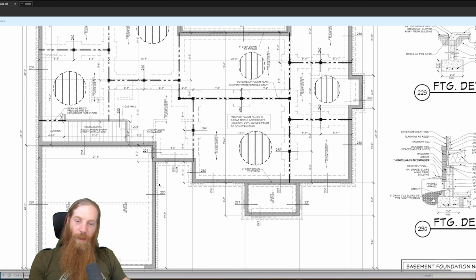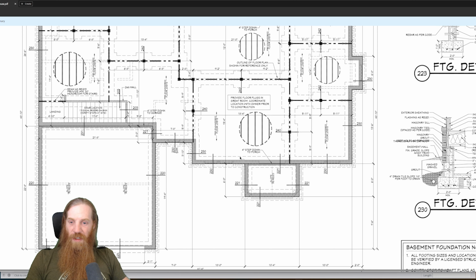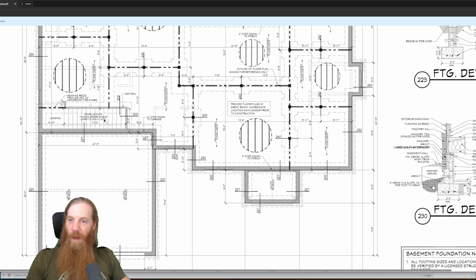So if it's an 8-inch, I'm assuming an 8-inch foundation wall. You could also go 10-inch. In some areas that would probably be required. My plan with this is to only do a partially buried basement. So essentially the bottom of the windows in the basement will be right at about grade level, maybe slightly below. We may do a little bit of window well around them, but more or less I want them to be kind of close to grade, just because that lets in a lot more light, gives people views, and it makes that basement a lot more valuable than if you buried the whole thing 8 feet into the ground, right?